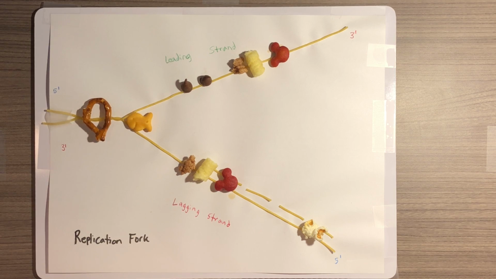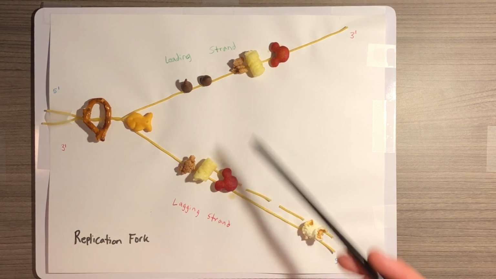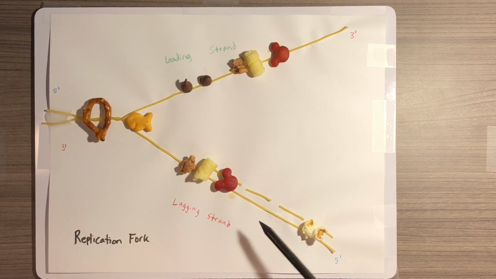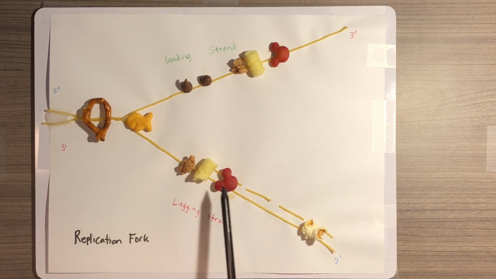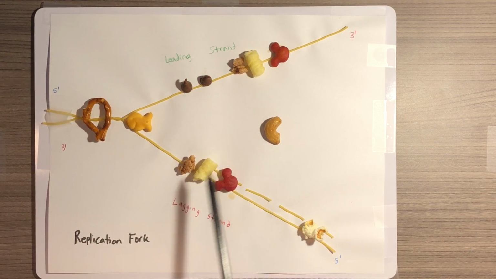As mentioned earlier, this is done continuously on the leading strand, which is the upper strand in this case, but on the lagging strand, this process cannot occur continuously. This leads to the formation of small segments called Okazaki fragments, which are shown here. After the DNA polymerase III does its job, then DNA polymerase I moves in and removes the RNA primers so that it can then replace them with DNA.